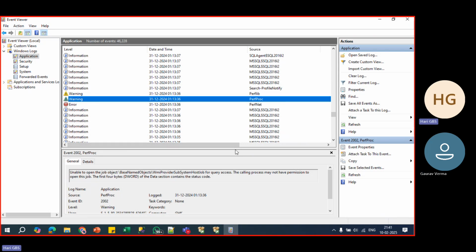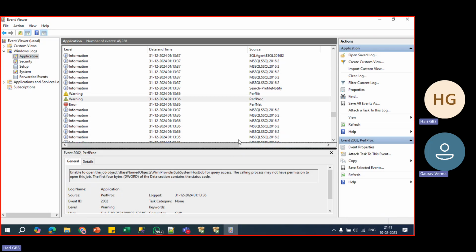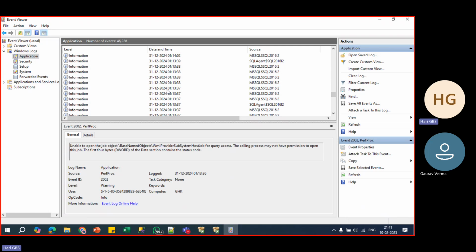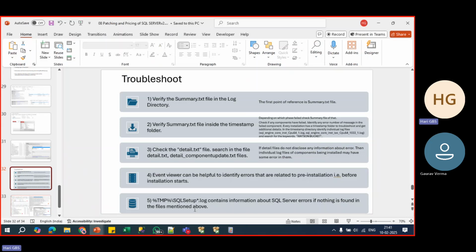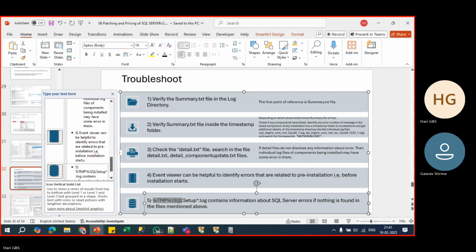Like this, you can see the information, what happened for the application. From there, you can note what the issue is. That is one thing. The final thing is you can go to temp files and check the .log files. There you can see if there are any hidden errors. Let me copy this.